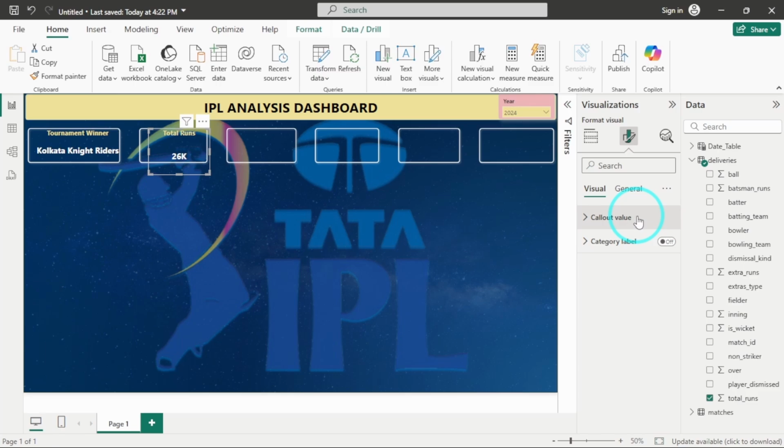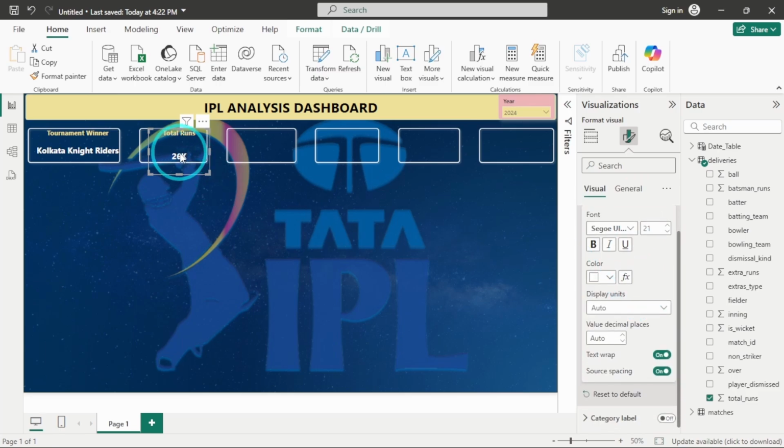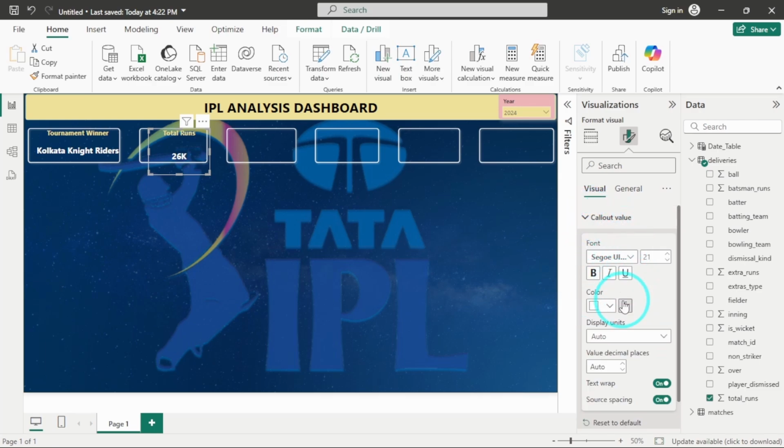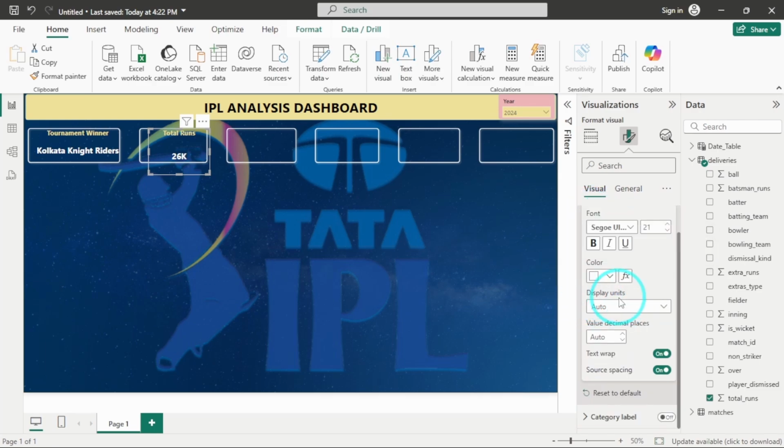Also for the callout value, you can see that it is showing in the form of K, but I don't want that. So you can go to the callout value section, and under display units, you have the option of none. It will directly display the number without any units. You can also see that there is no comma.